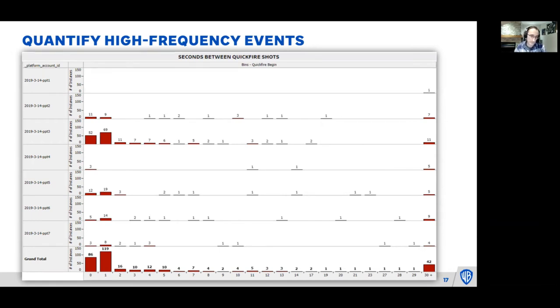What we found instead is people were spamming the button. And if you watch the video of the participant, it looks like they're button mashing. So we're like, okay, do they not understand what's going on, or why are they doing that? And through looking at the data a little bit deeper, and through interviews, especially interviewing the particular candidates who showed more of this behavior, you can see the gentleman or lady in the third row did a lot of this. So what we realized is that they were actually using the quickfire mechanic as primary attack, essentially. They realized that if they keep smashing that button, they'll keep putting out ammunition downrange faster than they would using the normal way of using the weapon. And so what this graph shows is how many seconds there were between quickfire events.